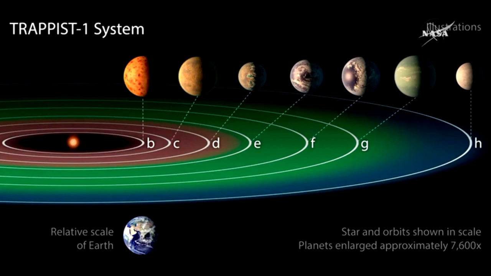Also, the distance at which the planets orbit TRAPPIST-1 is comparable to the distance of Jupiter and its moons. All the planets are believed to be rocky and are believed to be around the size of Earth, give or take 10 or 20 percent. They're not exactly the size, but still.